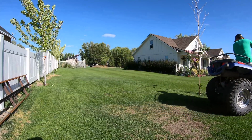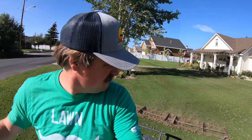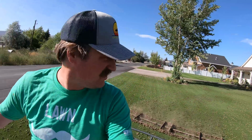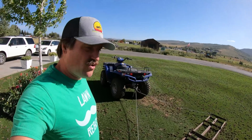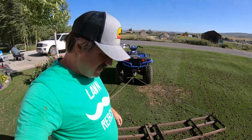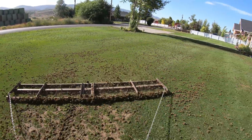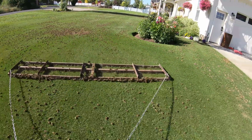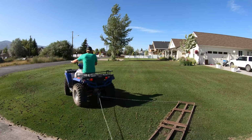Let's see if this drag will break up these cores. It does a pretty decent job in collecting them. Maybe they're not breaking up, but they are being collected. The idea behind this is to break up the cores and pulverize them, and they should be just basically all sand, and then drag the sand back down into the holes. So I'd say it's working pretty decent. The cores are definitely smaller.